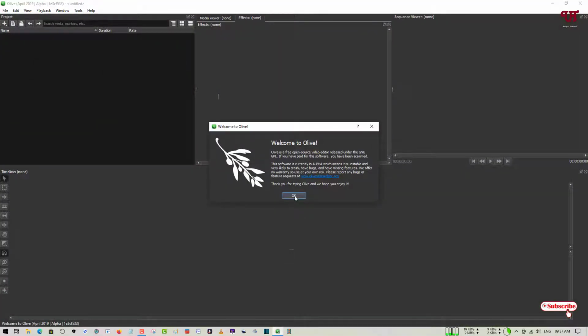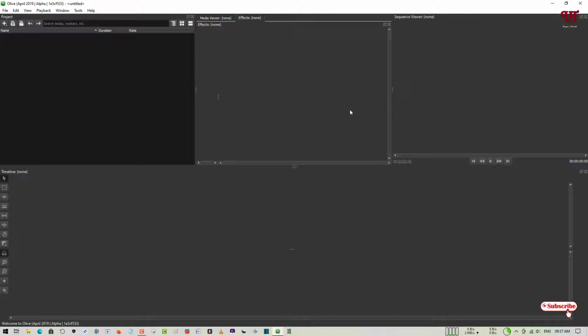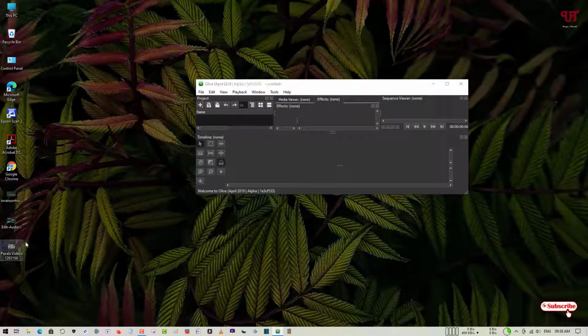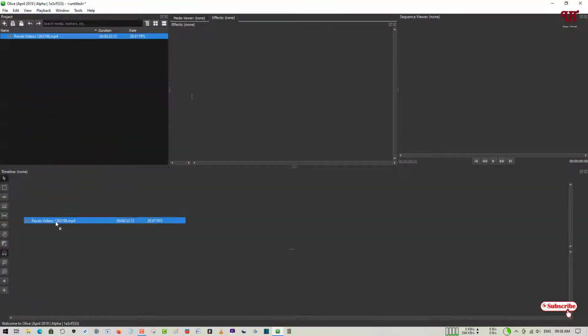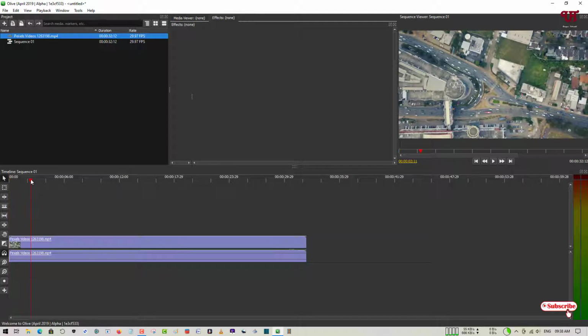On opening the software for the first time, you can see this kind of user interface. It's more similar to the Canon Live which I have shown you earlier. Similarly, you can just drag and drop the video on the left panel here, and after that drag it down to the thumbnails, and now you can start editing depending upon your needs. Like before, I'm not going to discuss the features it provides, so you can check out by yourself what features it's providing and what more advantage you can have by using this free of cost video editor. So definitely check it out by yourself.